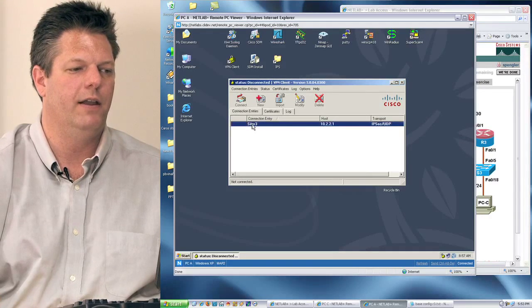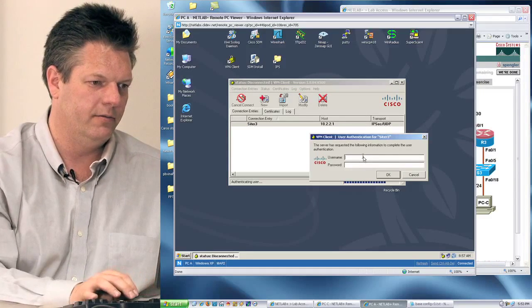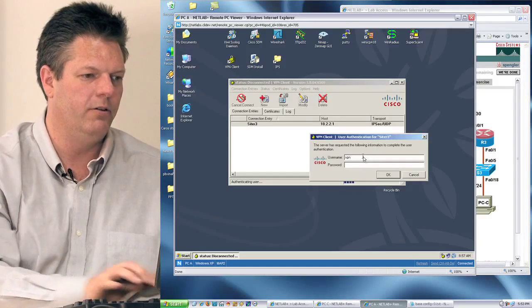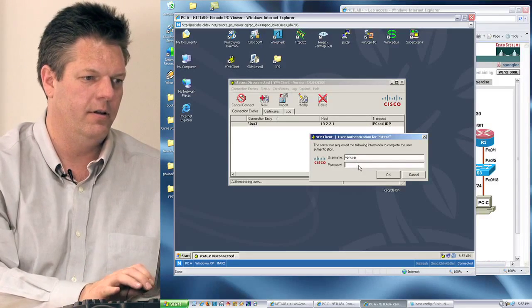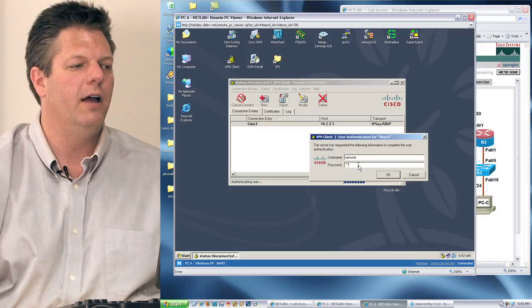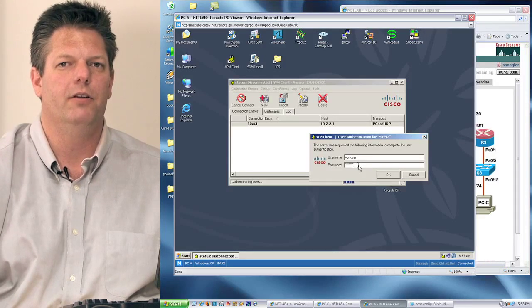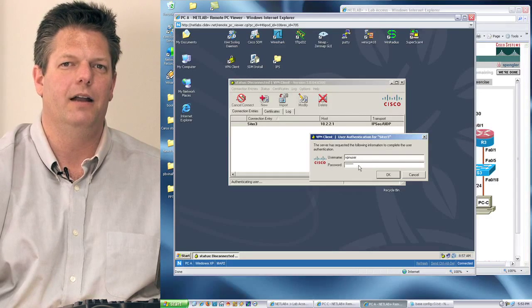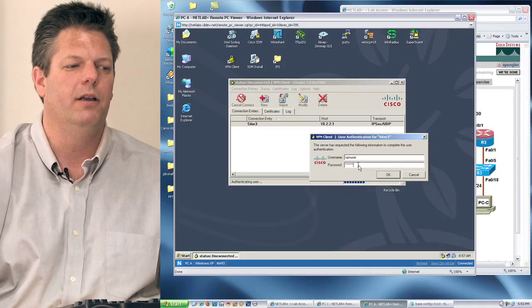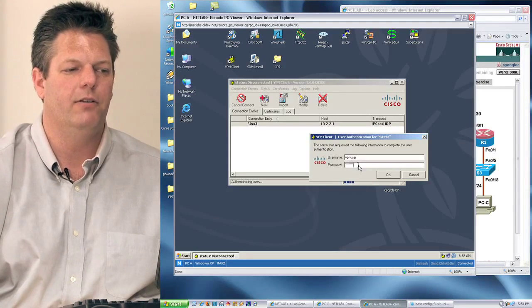And I can double click on that entry. I can type in VPN user with a password of VPN pass. And actually, if you click on the site connection and it does prompt up with a user authentication, that means you're in pretty good shape. If you don't get that pop-up box, there's something not tied together in the configuration properly. But when you do get the username and password box, there's a good chance that it is going to work properly.